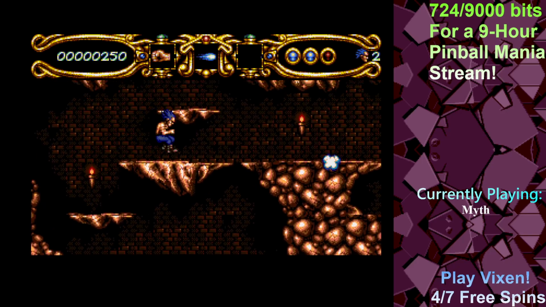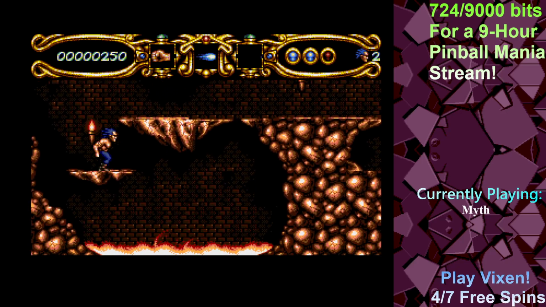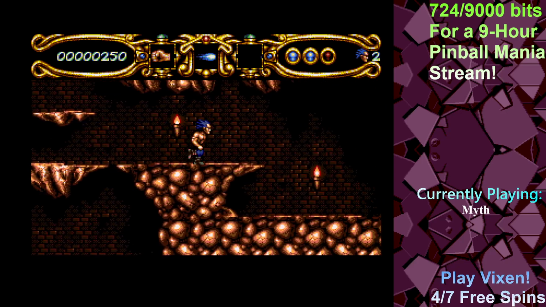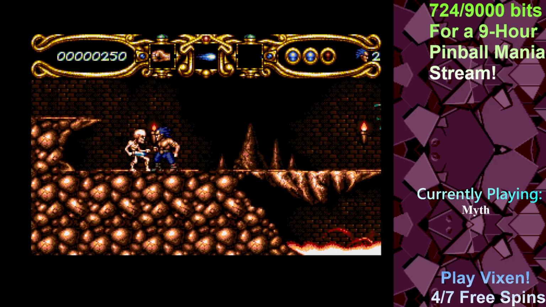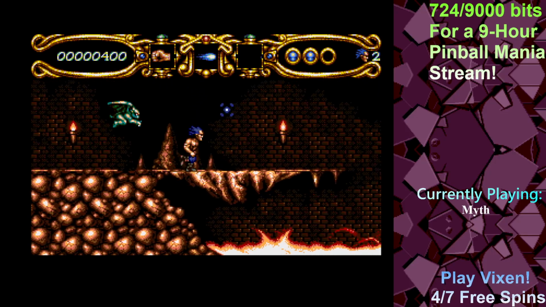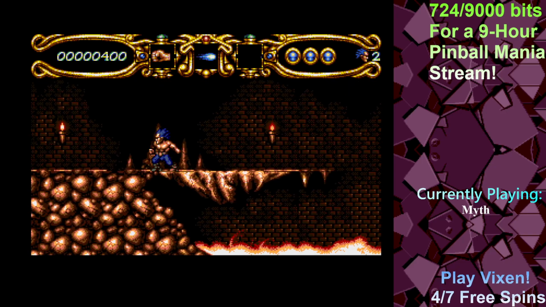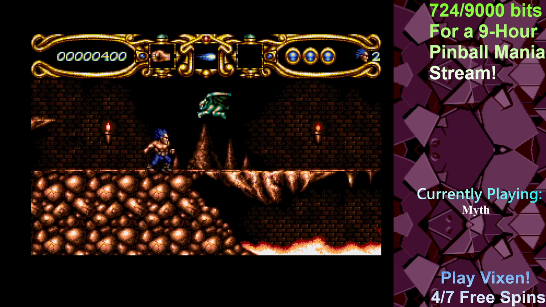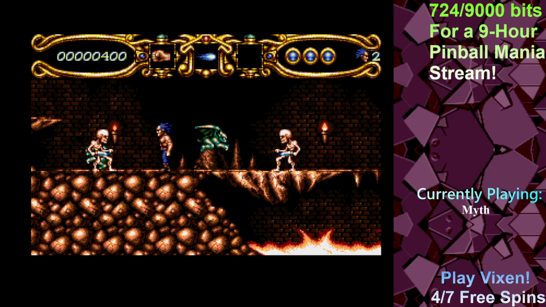Don't bail out on me. Okay, and that restores your health. Don't know how to use the fireballs though.